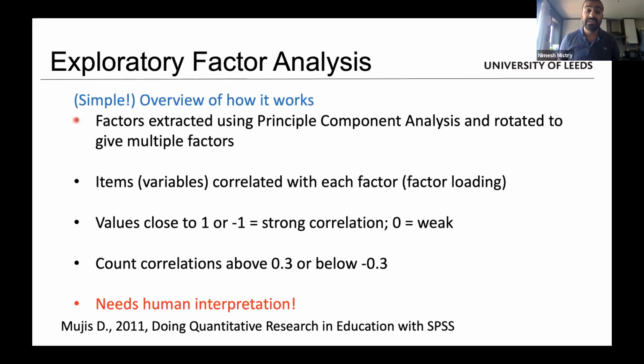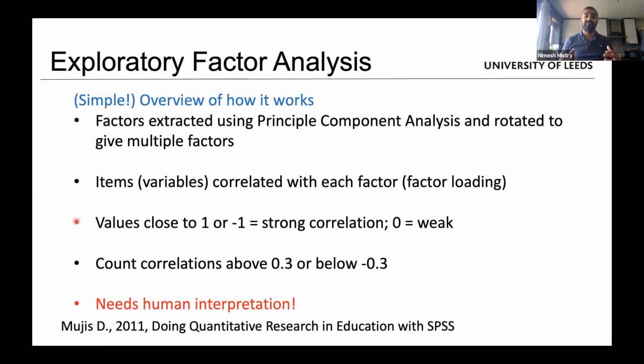What happens is, first, you generate the factors through principal component analysis, and it's rotated through the items to make sure you get all the factors being generated from your items. Then, once the factors have been created, the items are correlated against each factor to see how strongly they correlate within each factor. It's what we call factor loading. And then we can see how strongly each of the items is correlating into each factor.